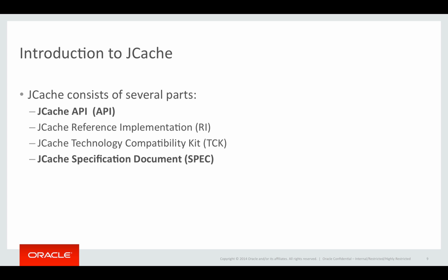For the most part, developers using JCache should only be concerned with the API and reading the spec itself, as these define the important characteristics of caches and JCache itself. Typically, only JCache providers play around with the RI and the TCK, though there's nothing stopping developers from using the RI in their applications or experimenting with the TCK. All of these things are open source.